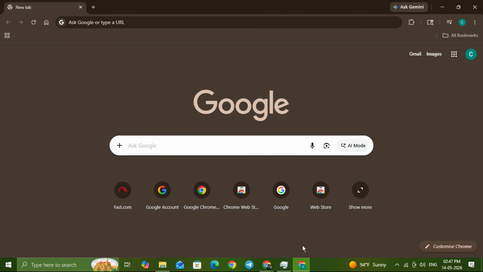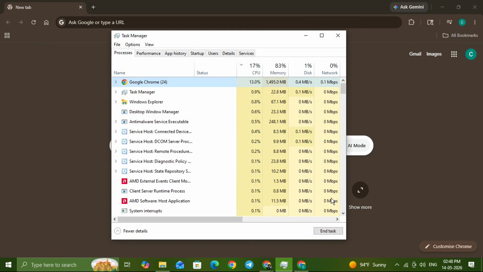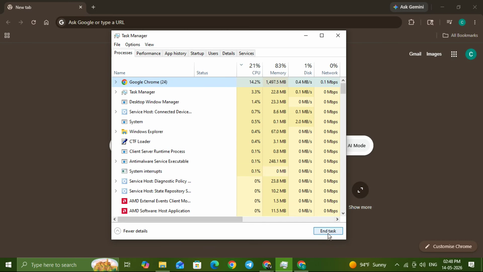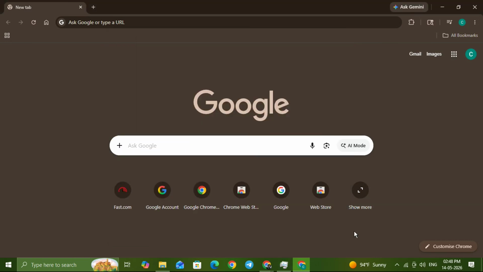The first thing you should try is restarting Google Chrome. Completely close the browser first, not just minimize it. If Chrome is frozen or showing a black window, open your task manager if needed and make sure every Chrome process is closed. Then open Chrome again and see if the problem is gone. Sometimes a temporary glitch is all it takes, and a simple restart is enough to bring the browser back to normal. If the black screen is still there, the next step is to restart your computer.